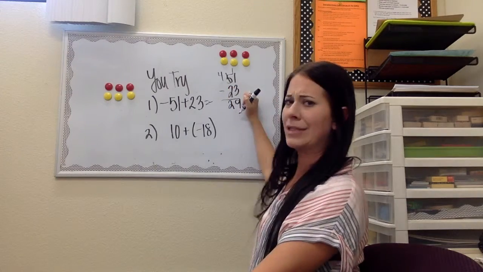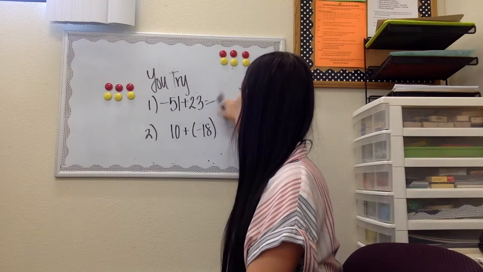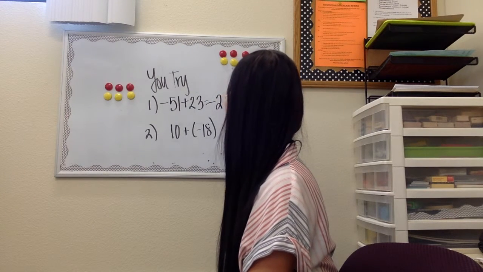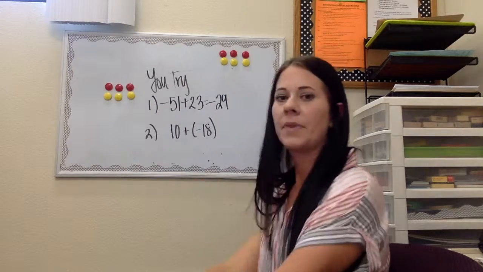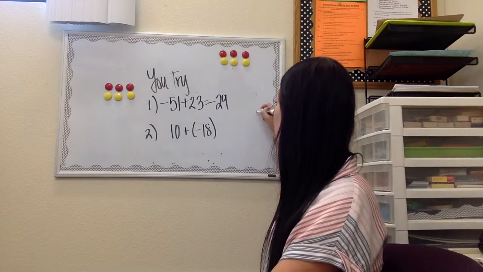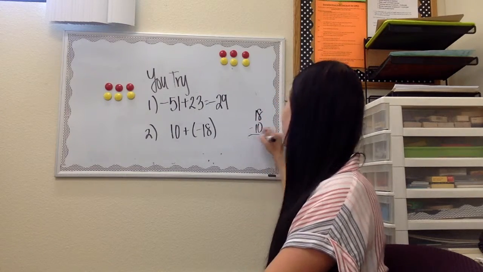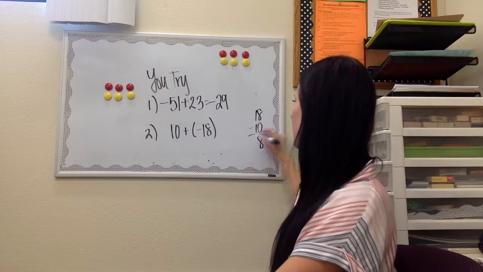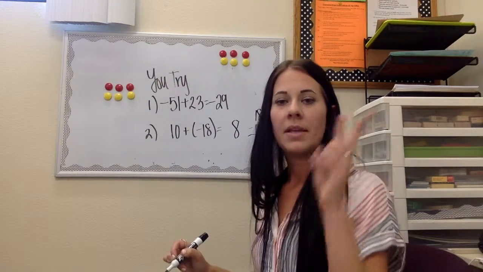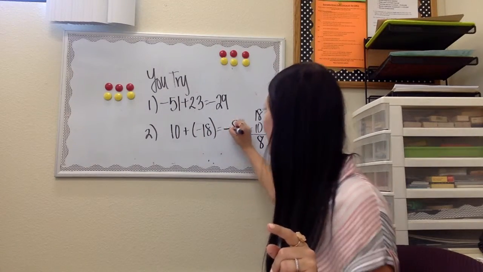Sorry, I'm going to erase this just because I ran out of room. On your paper, don't erase your work. Please leave it. So negative 29. Does that make sense? All right, so same with this one. We're going to do 18 minus 10 because it would be weird to do 10 minus 18. It just wouldn't make sense. We get 8. So I know my answer has an 8, but then I have to follow the second part of the rule. Keep the sign of the bigger number. 18 is bigger, it's negative.